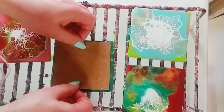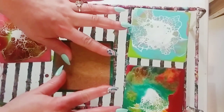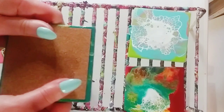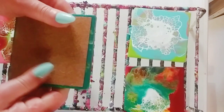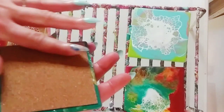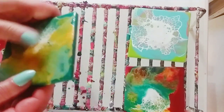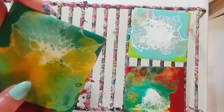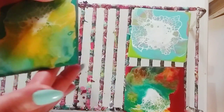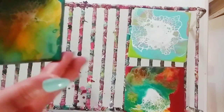So that looks good. Simple as that. Can't be any simpler. Just press it down a little bit, and now it looks finished, you know, it's a nice piece. And like I said in yesterday's video, don't forget to get your sides, but I'll show you that in a minute. I don't know if there's any drips, I just kind of take it up, and that's about it.